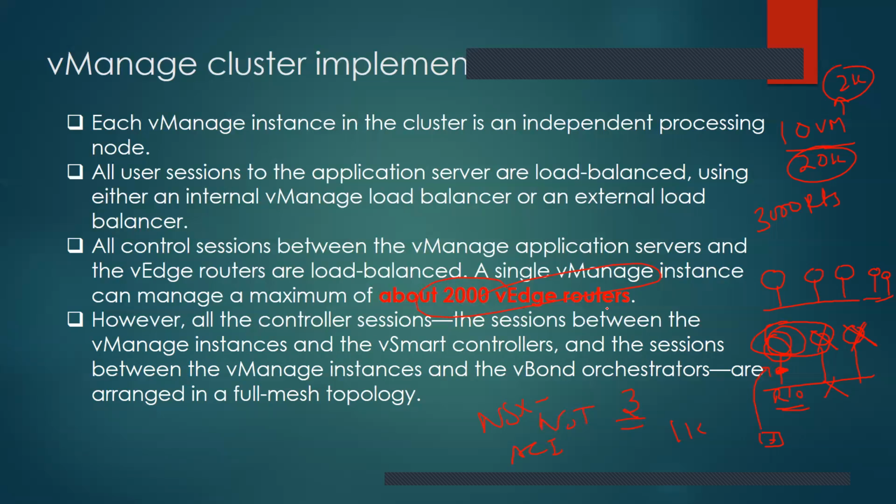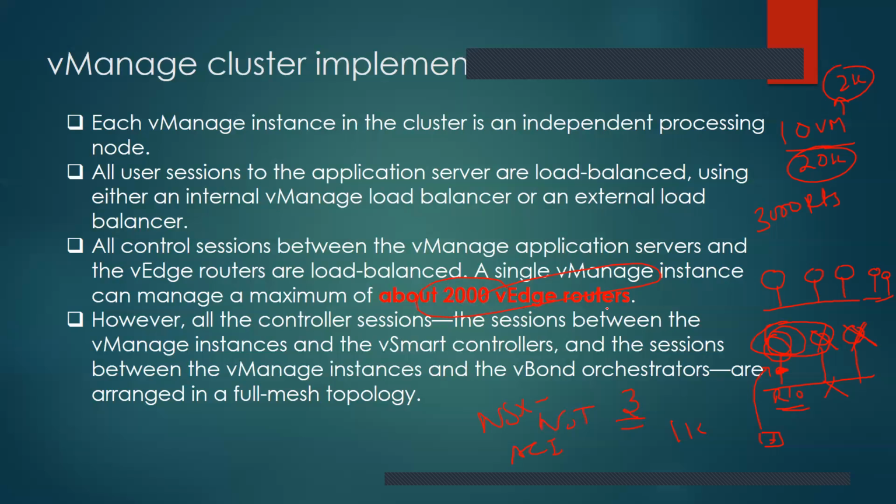Okay. So only one vManage, you are saying that here it will be read only. Suppose that if we want to do any changes in the configuration, can we go ahead and do it from this single vManage if the two vManage are already down? If your vManage are down in a production network, will you do any change? No, I'm talking about only one vManage. Suppose that three vManage are already deployed, two are down, and you are saying that one will work as read only, right? So that's my question: you are in an enterprise network, and your two vManage are down. Still you want to do any changes?